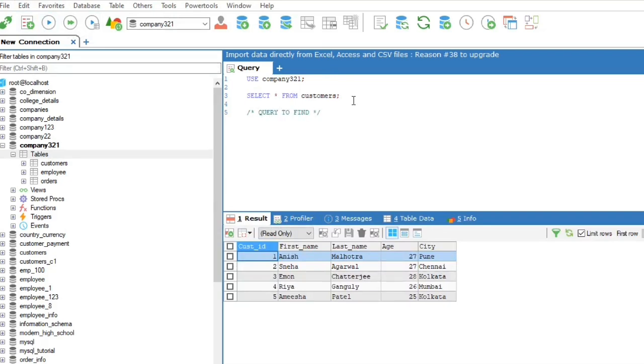Query to find overall details of customers in one column. So, the query will be: SELECT CONCAT within brackets first name, last name, age AS cust details FROM customers.